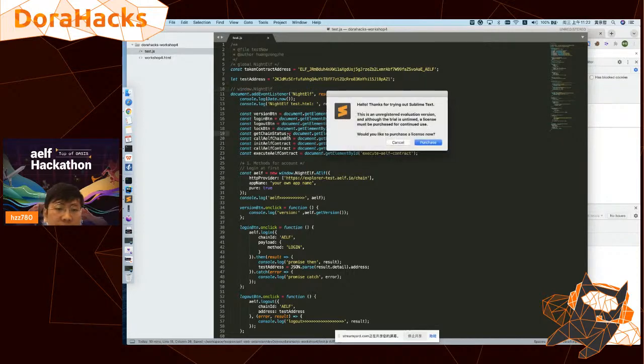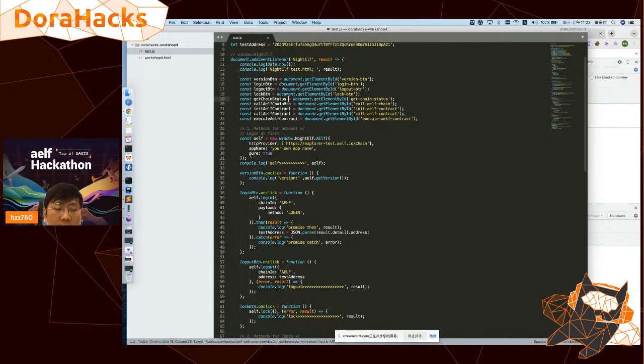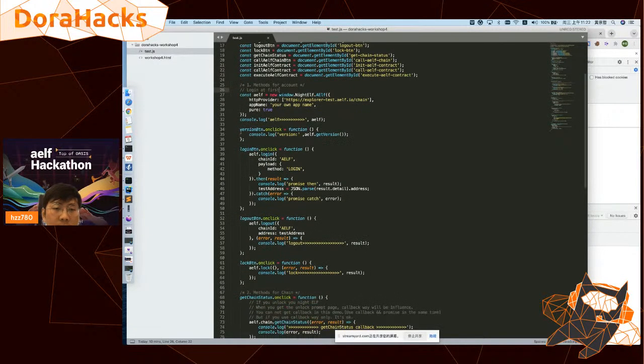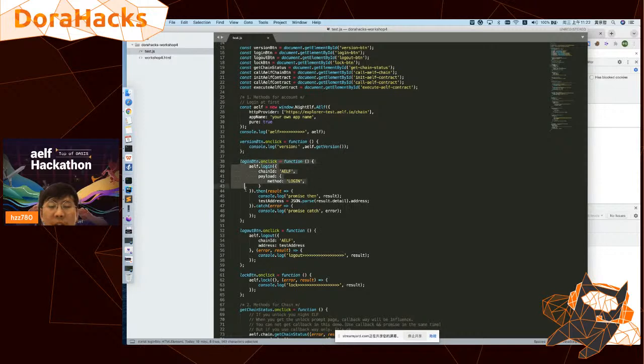It's okay. And we need to log in. Login means creating a wallet or getting a wallet by private key in aelf-sdk. We are not required to create a wallet if we use the extension.